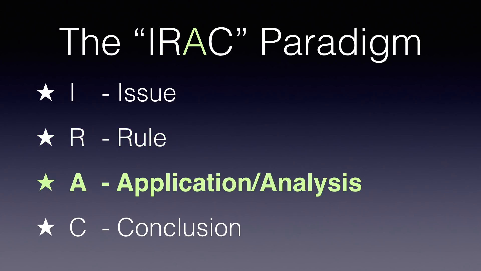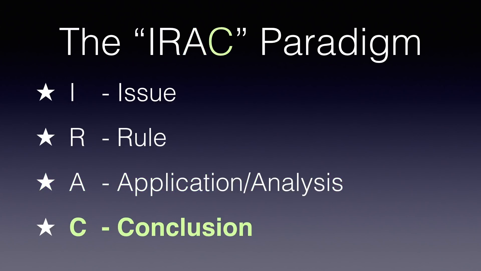Next, we're going to apply the facts in our fact pattern to the rule. We have to read and understand the fact pattern first to know how we're going to develop the IRAC paradigm. Certain fact patterns will give rise to what I call smushed issues, where we deal with several sub-issues or all the elements in one IRAC. Other facts are going to require us to expand our IRAC—do several IRACs for each sub-issue so that we can develop it fully in our analysis section. The analysis section is also the place where you're going to make analogies and distinctions to cases that you have read, which will make your argument more convincing.